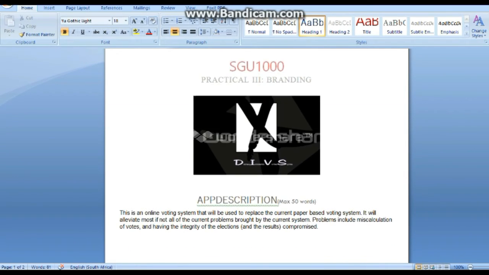Digitally Integrated Voting System is an online voting system that will be used to replace the current paper-based voting system, and it is developed by PioneerX. The system is meant to simplify the process of voting for the SRC, and the student, given that they are registered at NMNU, can cast their vote online without having to go to the university on the day of voting.